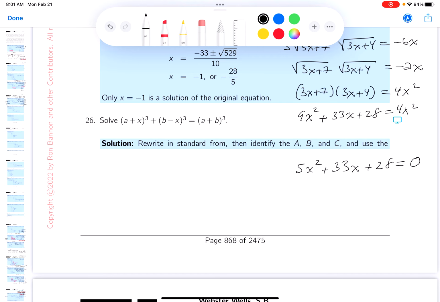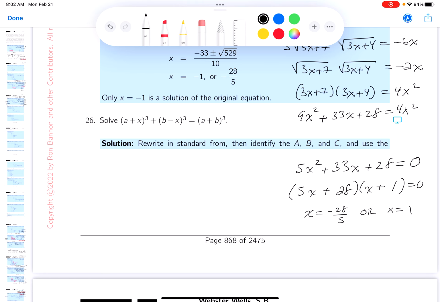Well, I got some trouble here, don't I? But I'm starting to see something. And you know me, I like to factor. So I can say 5x and x. I'm going to say 28 and 1. You may wonder why I'm saying that. 5 and 28 is 33, plus, plus. By the way, the fact that I say it's going to work, it only works if I try. And if it doesn't work, I'm not going to put that down as a factorization. But I do get 5x squared, I get 5x and 28x, which is 33x, and I do get 28. So now I've got 2 answers. What are the 2 answers going to be? Well, x equals minus 28 fifths, and the other one is x equals minus 1.